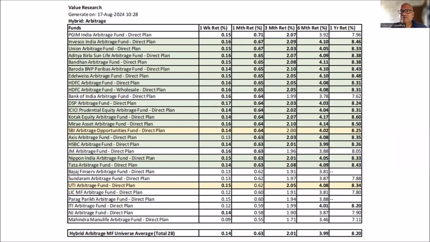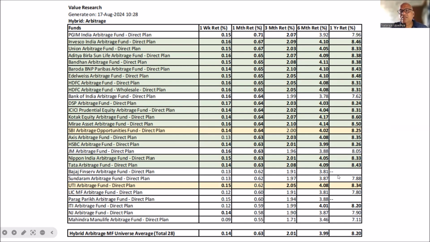I personally wonder, why go for this? I am yet to appreciate why one would go for arbitrage funds. Maybe I should wait for a day where these arbitrage funds do far better than debt funds. Let us see. Maybe when the interest rates start going up, arbitrage funds will do better than debt funds. But other than that period, I don't see why one should go for this, because anyway, these are taxed equal to equity returns.